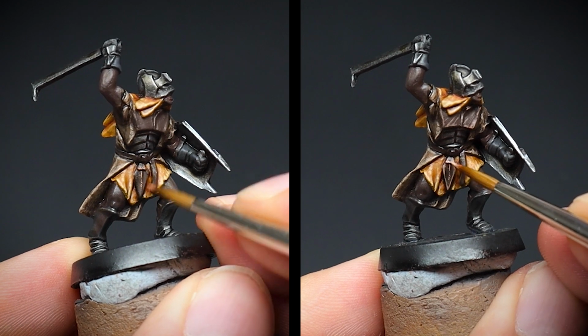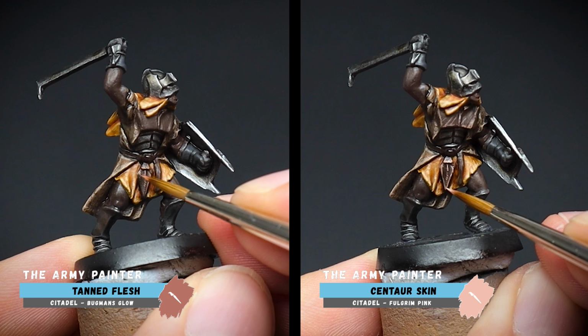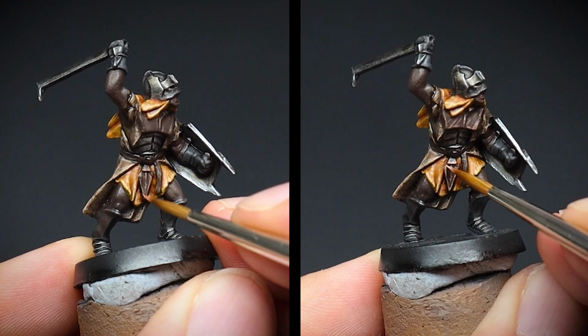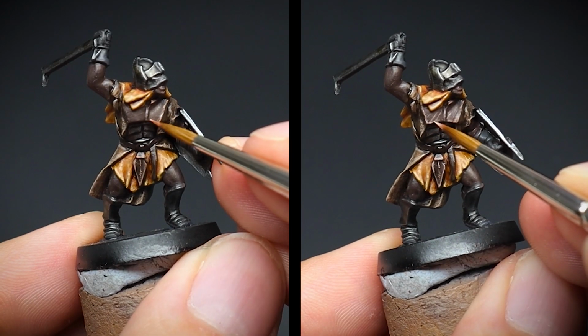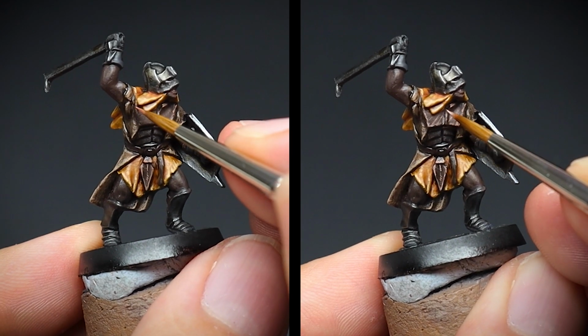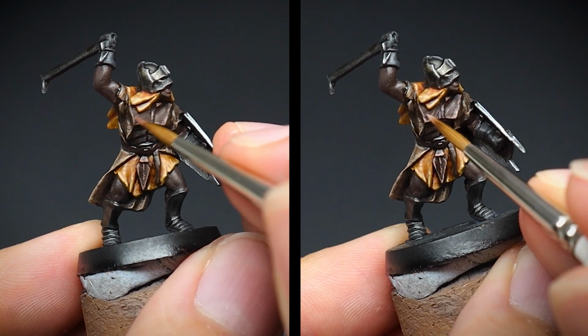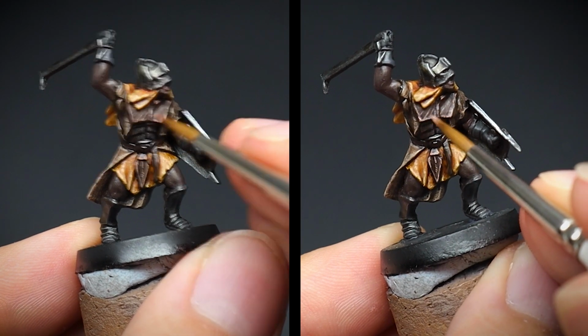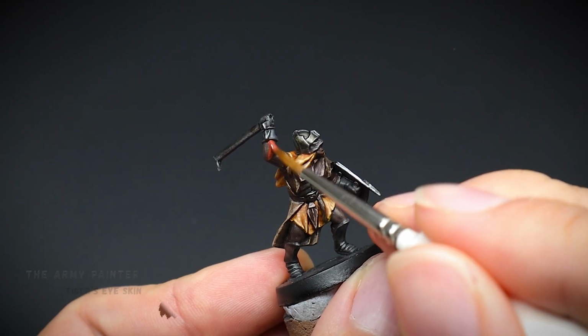For the third brown of the miniature, we left the base coat of Rhinox Hide and went straight into the highlights. Tan flesh was painted first here on the left, followed by centaur skin here on the right. As these colours are fairly bright over the dark brown, they were kept to a minimum and applied carefully with a fine-tipped brush. So now we can move on to the skin.